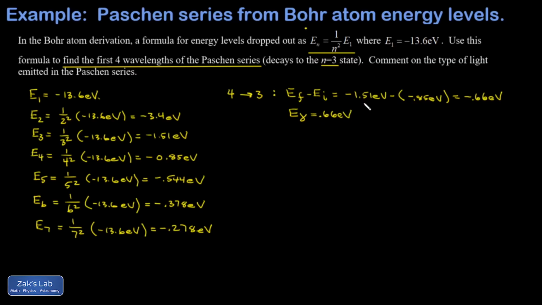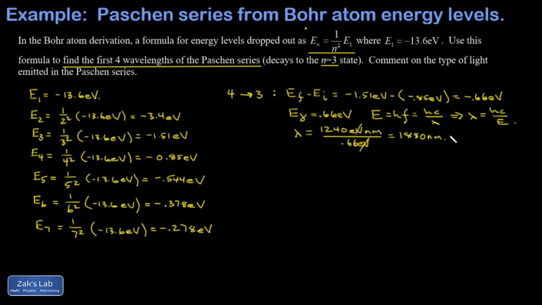I want to relate this to the wavelengths, and so we use our standard formula. The energy of a photon is hf, but I could also write that as hc over lambda and solve for lambda. And we've been used to using this approximation that hc is about 1240 eV nanometers. This is so convenient because it's all in the units that we're using. And the energy we're talking about is 0.66 eV in this case. The electron volts cancel. I immediately get units of nanometers for my wavelength, so that's wonderful. To 3 sig figs, I get 1,880 nanometers.